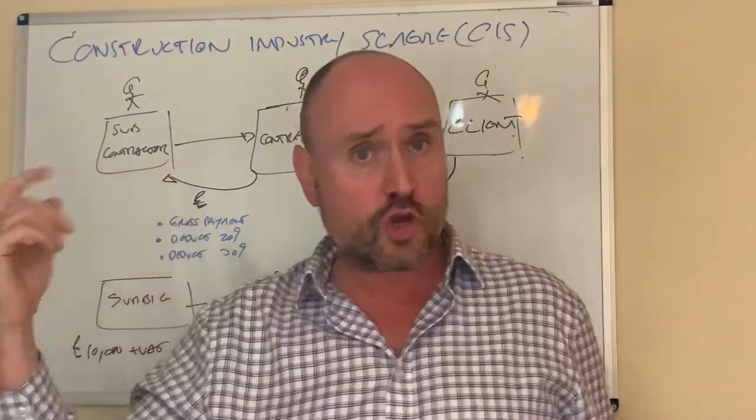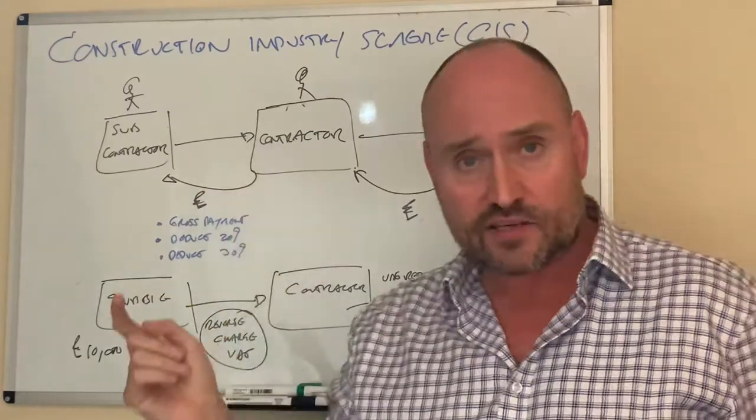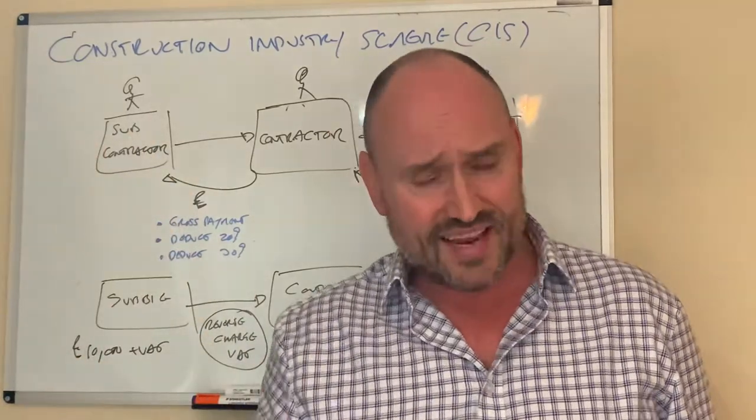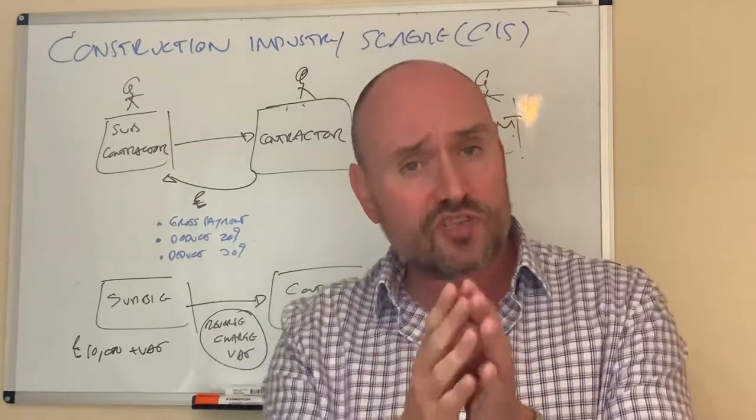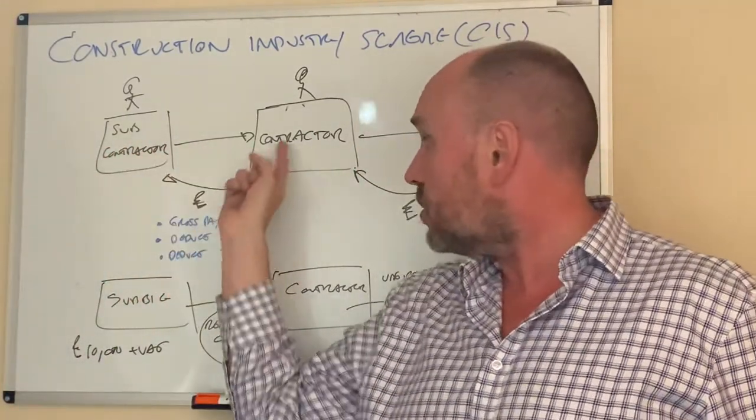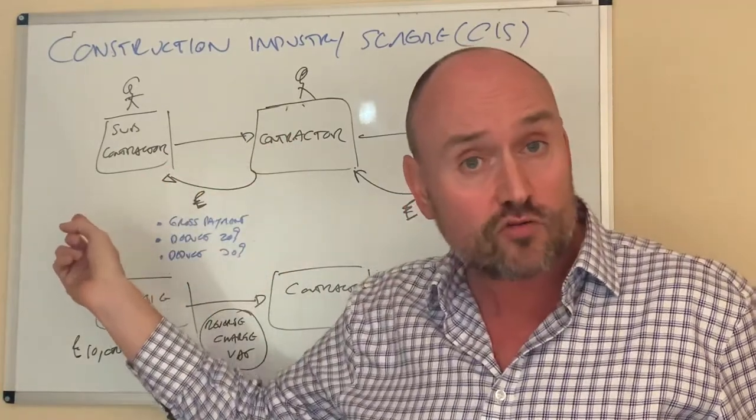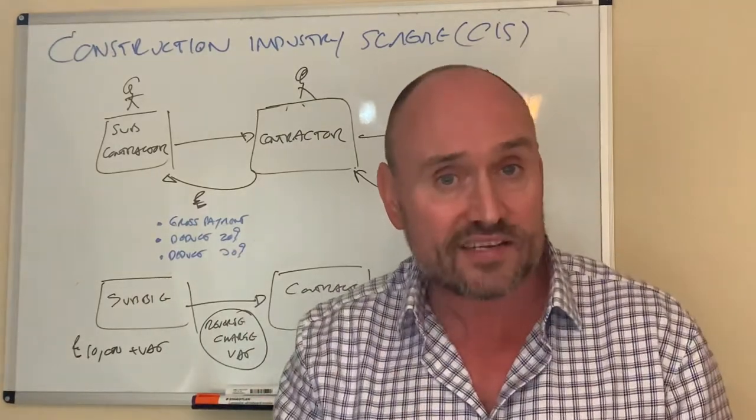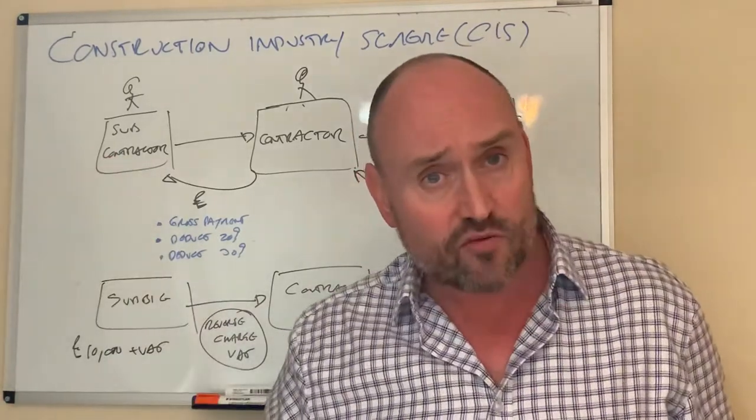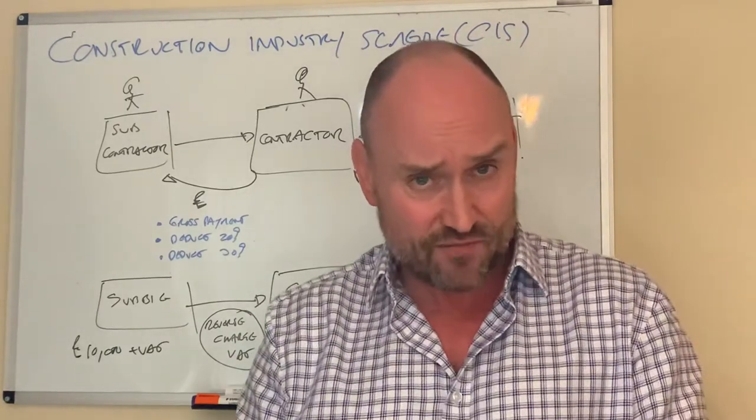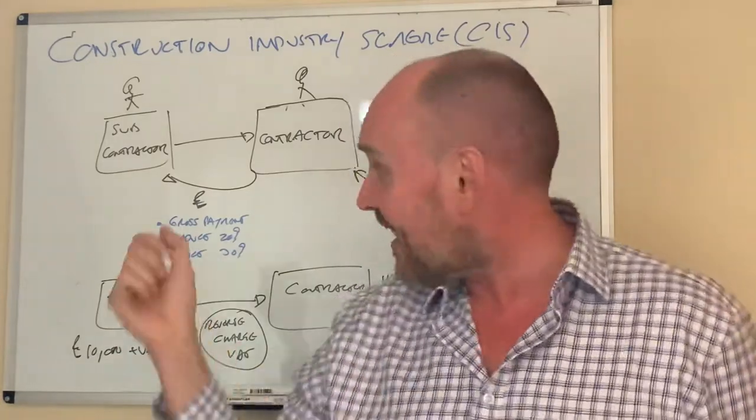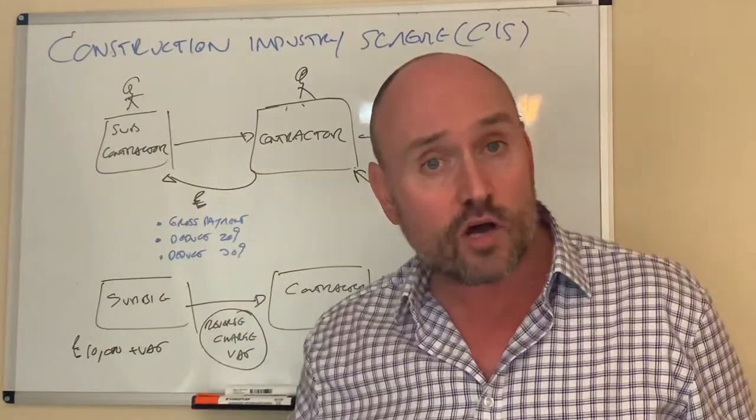So what does it mean? Well basically it's a way of safeguarding the revenue for HMRC, for the treasury's coffers to make sure that there is no tax leakage because of this perceived lack of awareness by certain people in the construction game. Let's take an example, subcontractors or subbies. They invoice into a main contractor. Now HMRC think that thousands of subcontractors will not be able to get their taxes right and pay too little tax. So to safeguard against that, what the CIS aims to do is to say, right, on this invoice from the subbie to the main contractor, when the contractor pays the invoice to the subcontractor, the contractor withholds an amount of tax. So let's say it's 20% for argument's sake and the subcontractor is a basic rate taxpayer. Well, he should pay 20% tax at the end of the year in any case. But to make things easier, the contractor withholds that tax on the payment to the subbie and the contractor pays it over to HMRC.